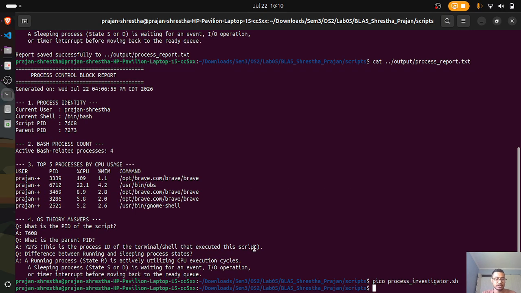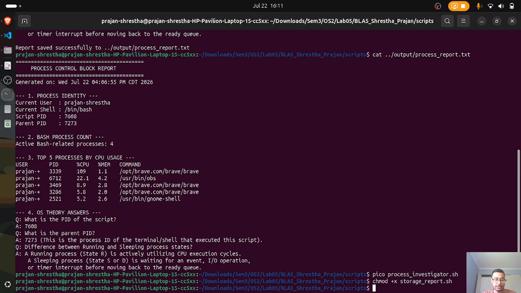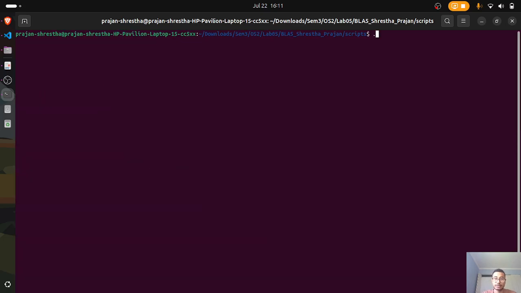So now let's run another script. For that, we have to give executable permission, and the name of the script is storage report assets. Let's run it.